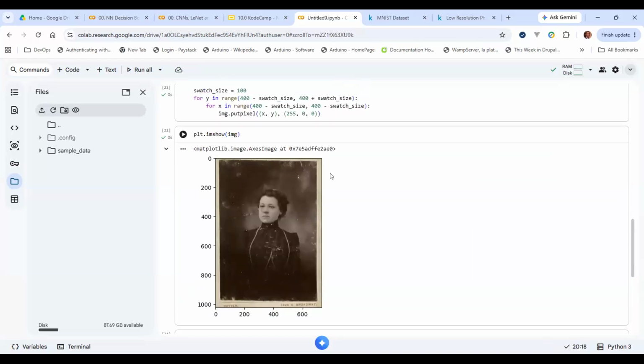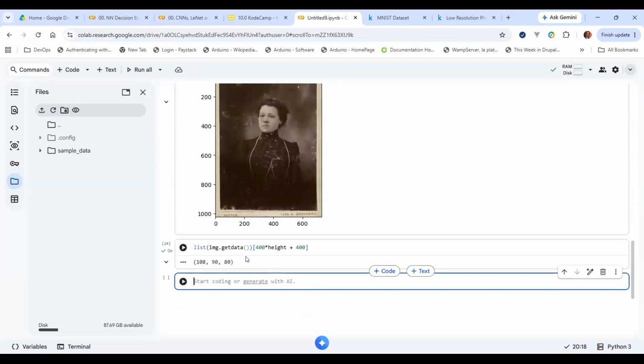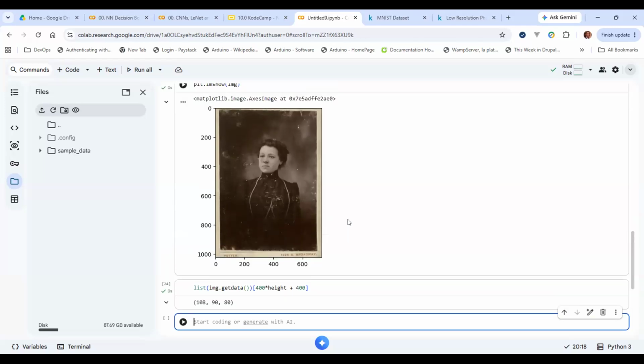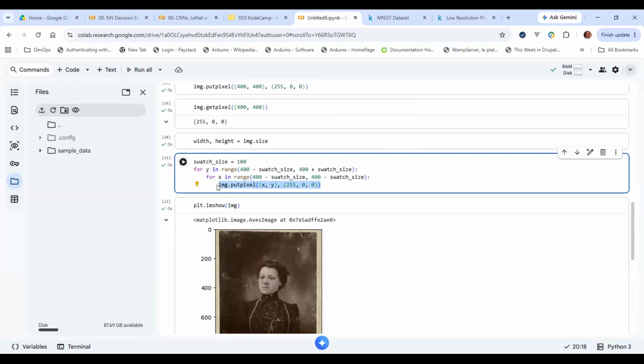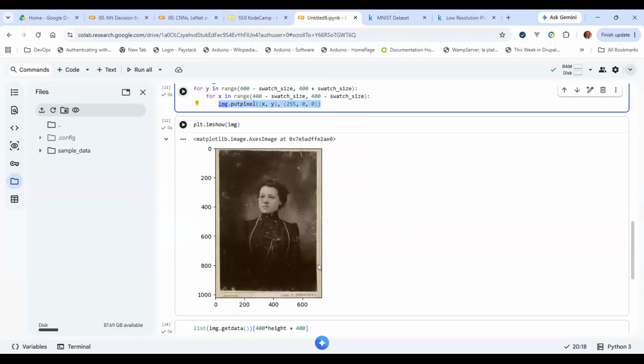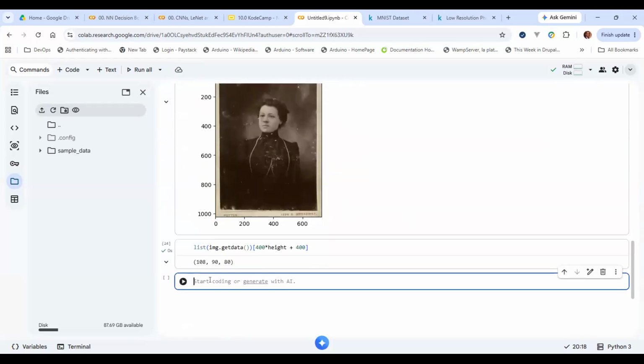I just want to confirm something. Yeah, so it doesn't seem that the original image is affected. So let's create a new image. I'm surprised because if I do get pixel, I still get the correct thing, but the image itself doesn't seem to be affected.